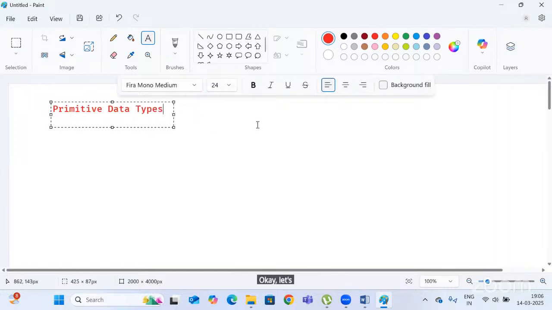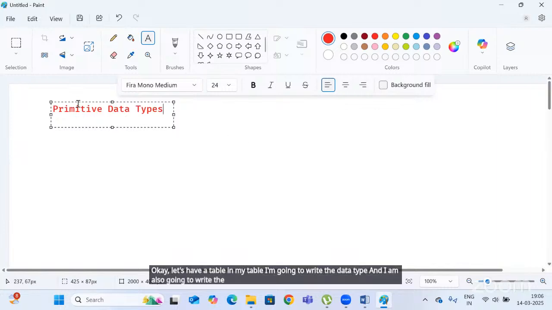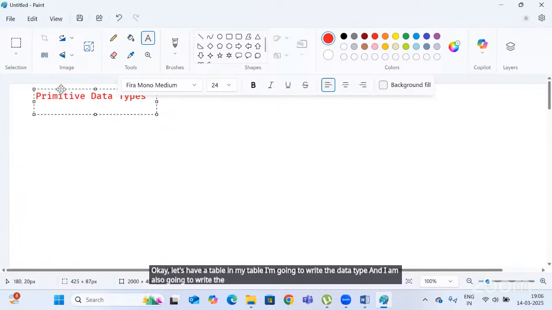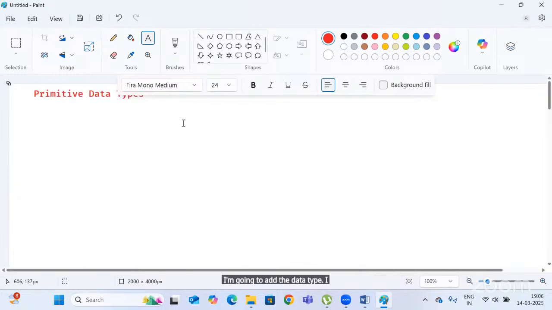In my table, I am going to write the data type, and I am also going to write the size, how much size it occupies, and what is the range of it, and what is the default value of it. The default value is not required currently. No need of default value currently.